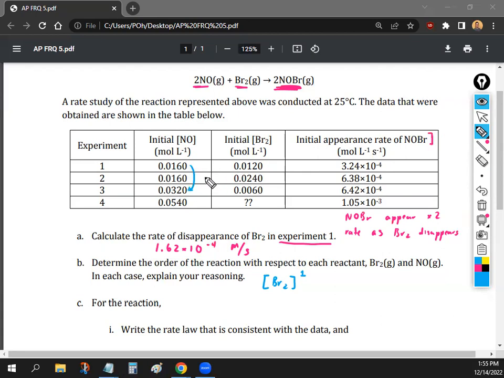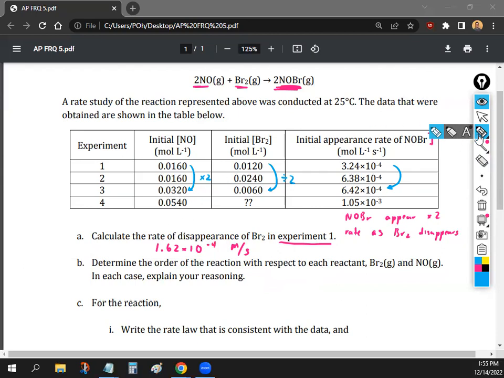Okay, 1 and 3. If we take a look at 1 and 3, how does the concentration of NO change? It doubles. And then if we take a look here, what happens to the concentration of Br2? Yeah, divided by 2. So it's the opposite. We want to take both those things into consideration as we compare the rate. Now, if you take a look at the rate, it goes from 3.24 to 6.42. So we just want to write a quick equation in order to compare these 2 values. I'm going to show you how to write that equation right here.